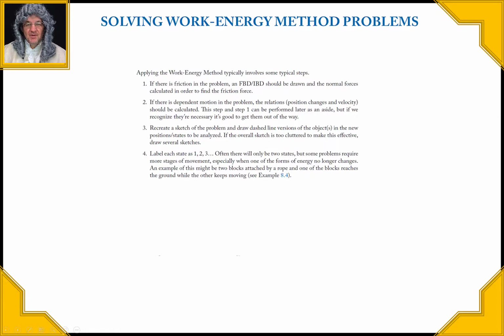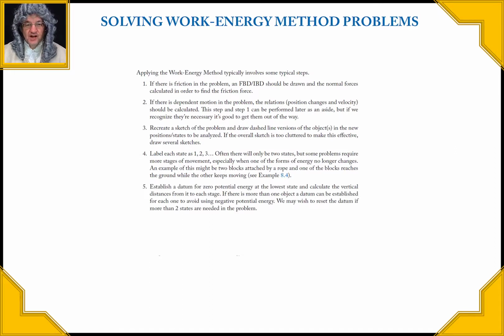So an example might be if a block were to fall and land, and then a rope becomes slack, and it's connected to another block right there. As soon as the rope becomes slack, the tension goes away that's on the other block. All right. So I have an example where I show where that happens. And make sure we establish a datum.